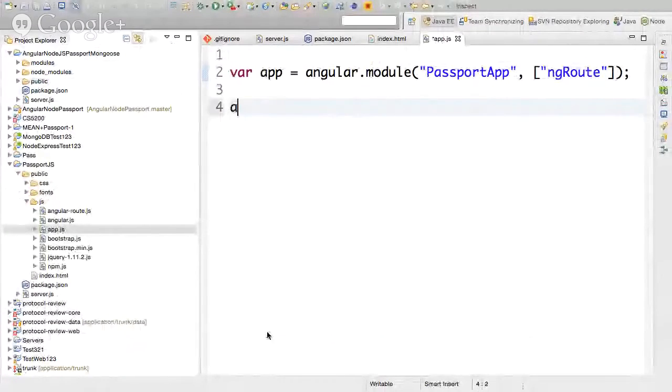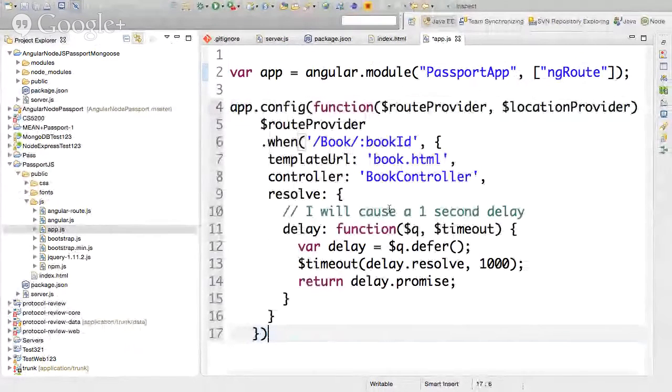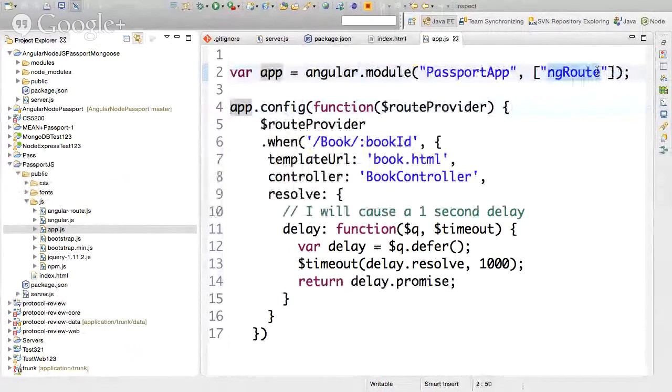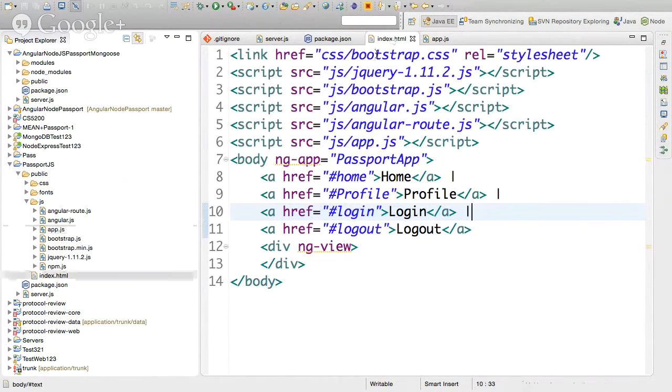Okay. So we're going to have here a configuration of our application. We're going to use our route provider that is provided by the ng route library, and in here's where we can provide some logic on where do we want to go, right? Depending on our single page navigation mechanism, which is all based on hashes, meaning we're never going to leave the index page. We're only going to change the hash at the end of that index page, and based on the change of that hash, we'll navigate one way or another.